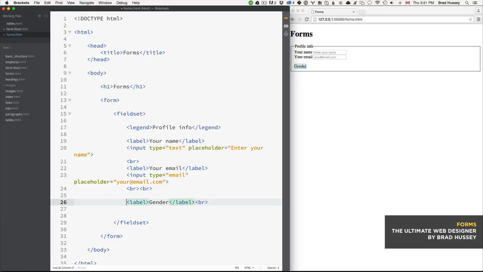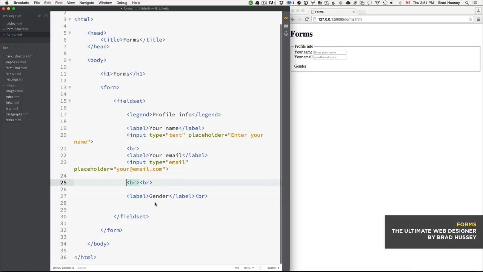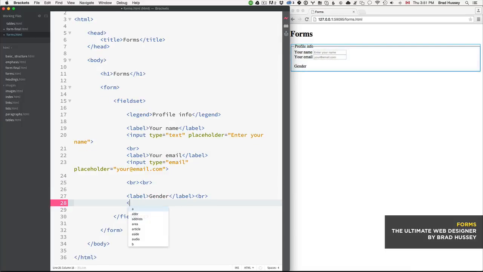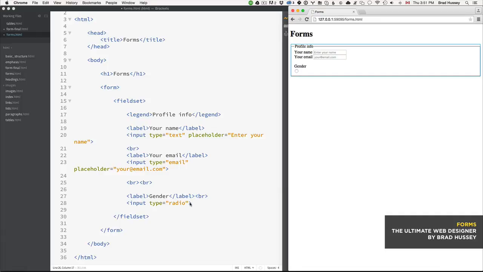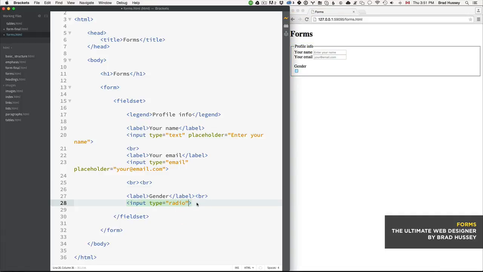Okay, let's go ahead and just give it a bit of space here and add some radio buttons. So you do input again, and the type needs to be radio. And so you can see here, we have a radio button. And the thing with radio buttons is you need to add an extra attribute in the input to tell the browser what group of inputs it is a part of. And that will make sense in a second here. So I'm just going to put some text right after here. I'm just going to say female.